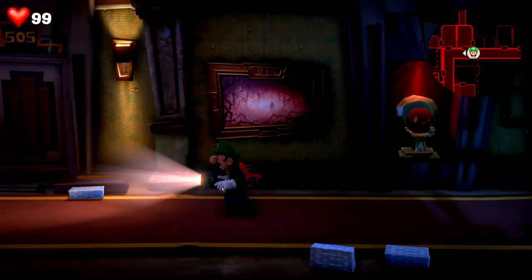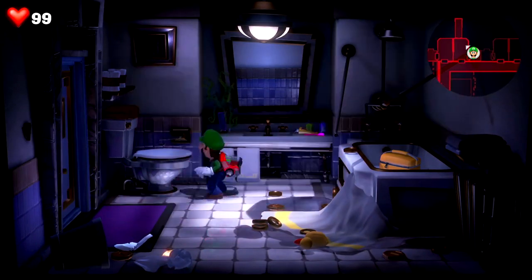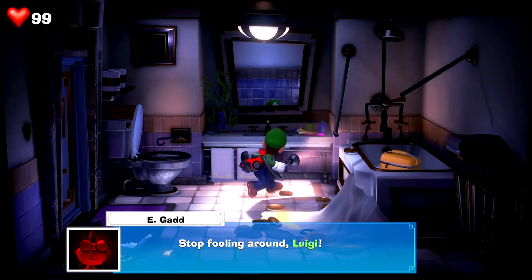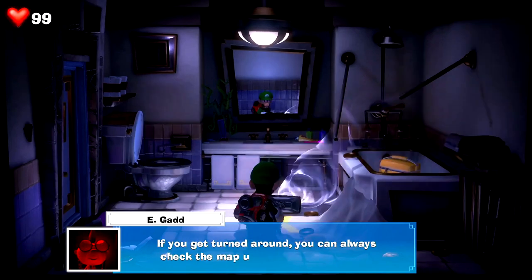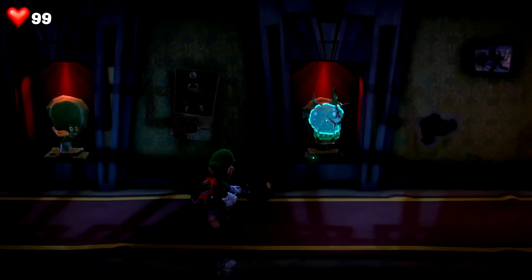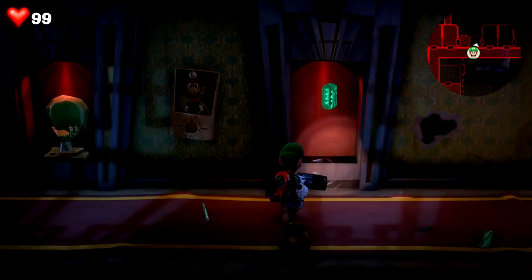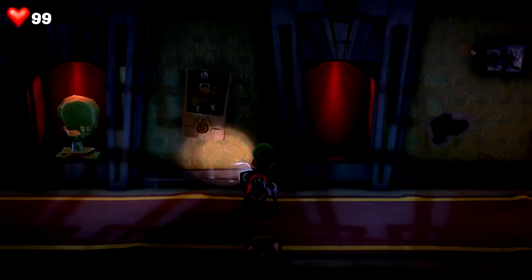Oh, wait, there was a room I just missed out on. Hold on. Oh, rat! Stop fooling around, Luigi. Shut up. Do it yourself. Let me collect money. You told me to collect money and now you're complaining, man. What is this? Wait, can I break that? I'm a genius. That's our first gem on floor 5 out of like 10. Right. Can look through here.